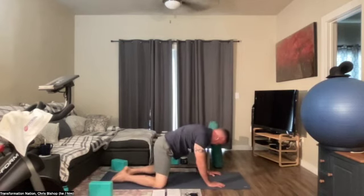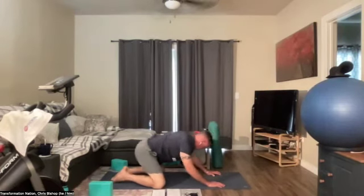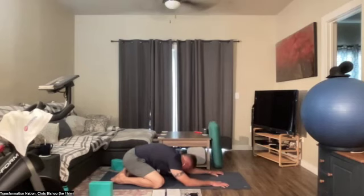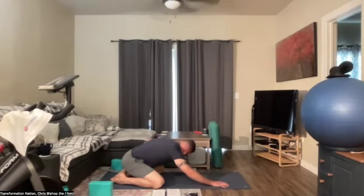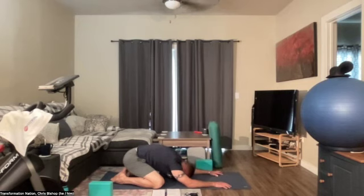Child's pose. Bring your big toes together to touch. Press the tops of your feet down into the earth. Knees out nice and wide. Lower your hips down towards your heels. Maybe place a block under your forehead or your heart. Or maybe let gravity draw your forehead and your heart down toward the earth. Both of these are right. Both of these are doing it right.